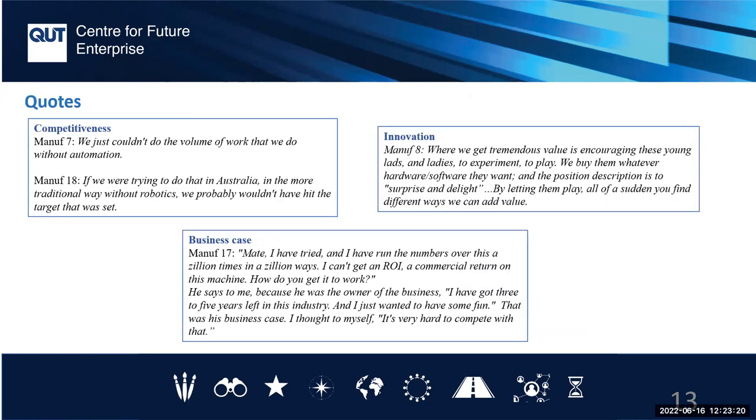Another important aspect was innovation. Most of the SMEs are short on time, short on money, short on thinking space because they're so busy. But one of the companies we talked to had enough spare resources to be able to experiment, and that was where we saw innovation coming in. They actually created a spin-out company from this playing around, which was really interesting to notice. They're saying there's tremendous value from encouraging their staff to play. And we buy them whatever hardware, software they like. That's not your standard SME. They're doing these wonderful things, and from some of that, they created a spin-out company.